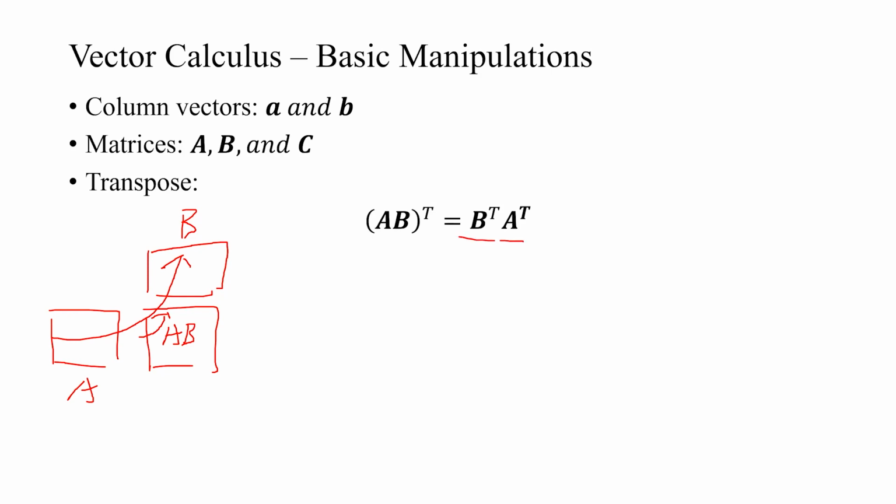So that would be a very good demonstration. And also, we can have a different extension, which means that if we extend this to two vectors, the row vector times the column vector will become a scalar. And if we take the transpose of the scalar, it will not be changed, right? The transpose of the scalar is still a scalar, which means A transpose B will be B transpose A. This is the capital T here, sorry.